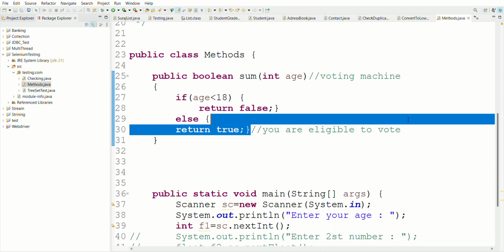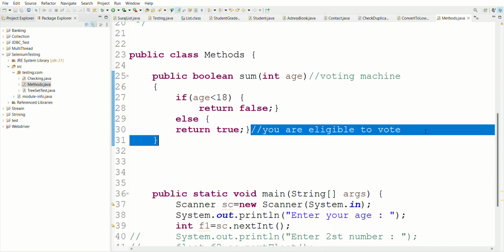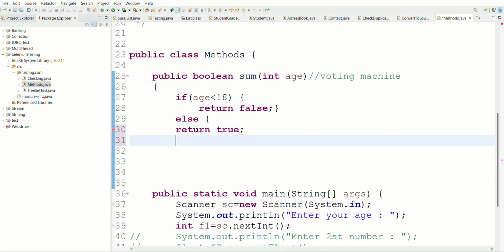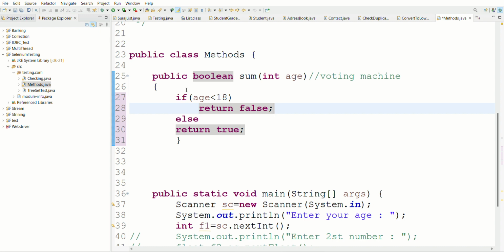Again it is returning true. There may be some problem. If it returns true, it is not checking the condition less than or equal to.